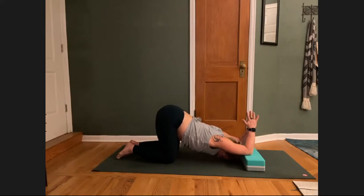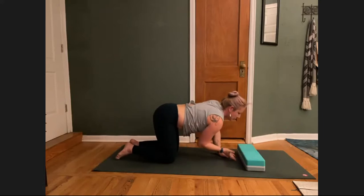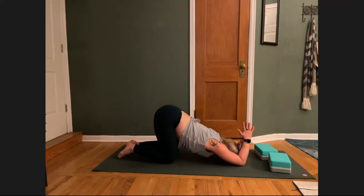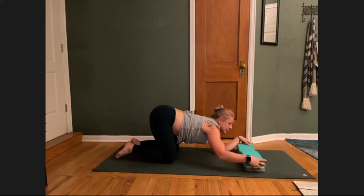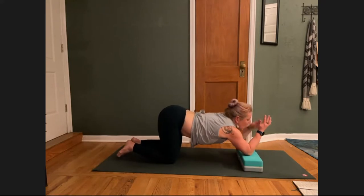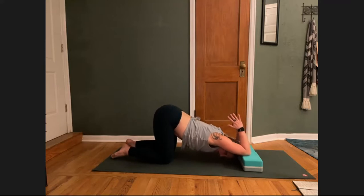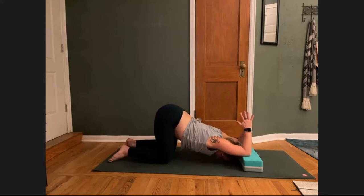Palms still together. So again, if you're not doing this with any props, your elbows are just down on the mat or head down. You'll start with your fingertips up towards the ceiling. Keep pulling your hips back. So you want your knees and your hips to stack. And then anchoring your lower body, your legs, your hips, begin to bring your thumbs towards the middle of your back.